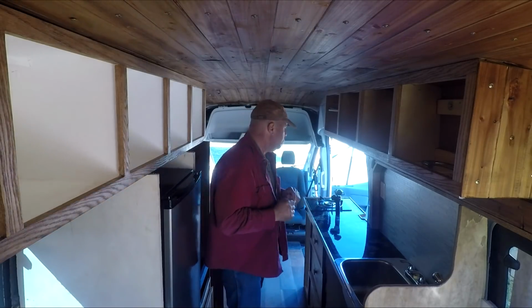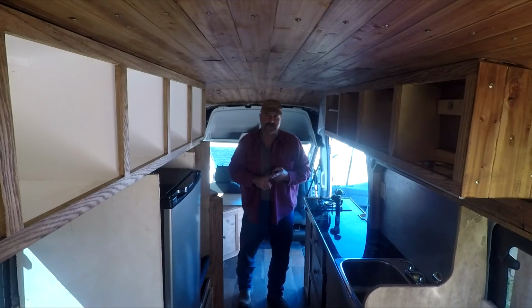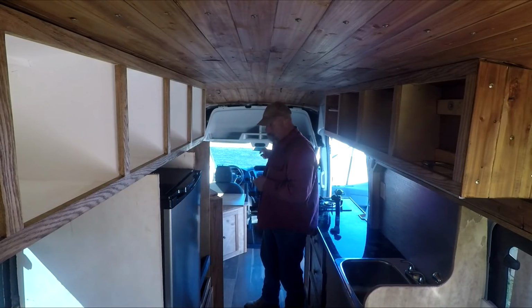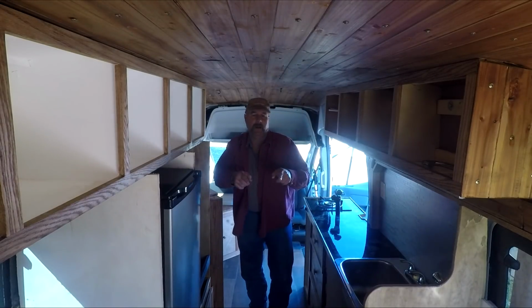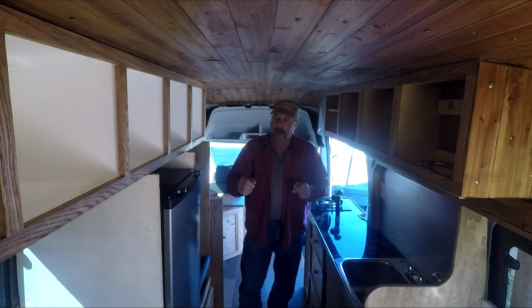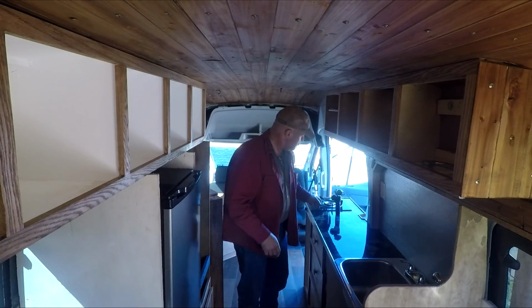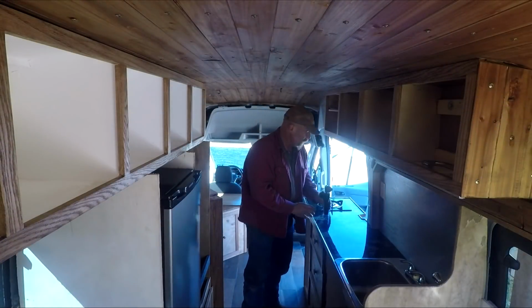Air conditioning. It doesn't have a roof-mounted air conditioner. The only thing I have for air conditioning in here is the van itself, okay? It has the front dash air conditioning, but it also has the rear air conditioning back in the corner that was stock from the factory. I plumbed that up to this vent right below the camera here. Right below the camera, there's this vent, just a regular household type vent. And when we go around the back, I'll show you how that is plumbed and everything.